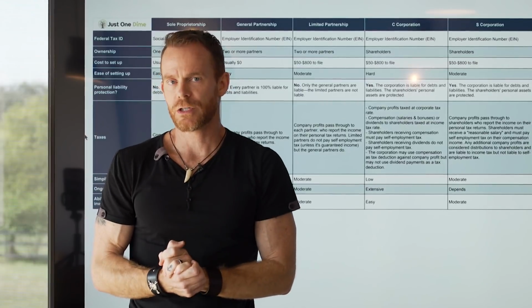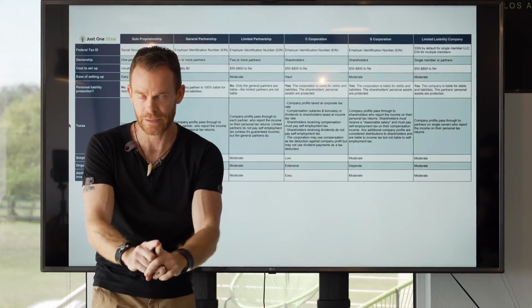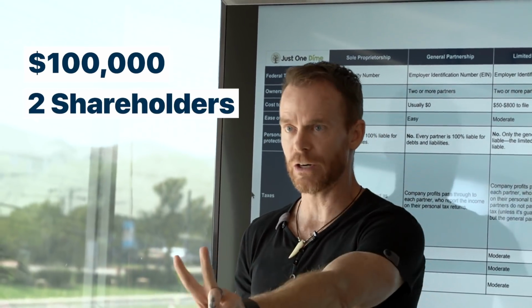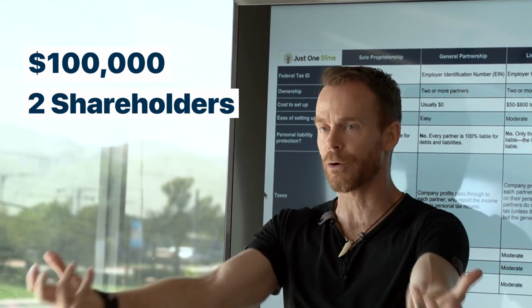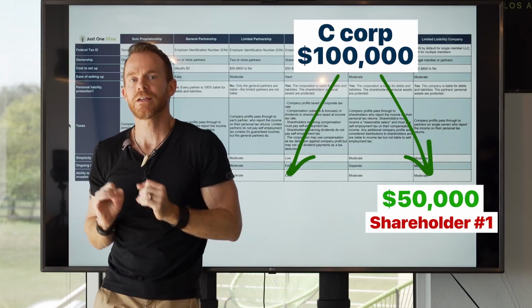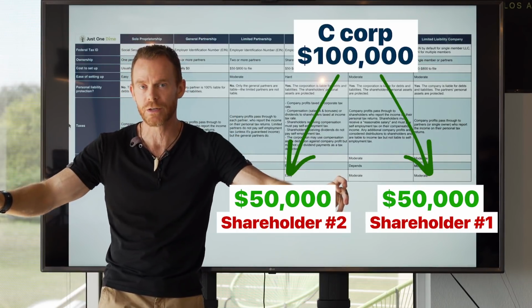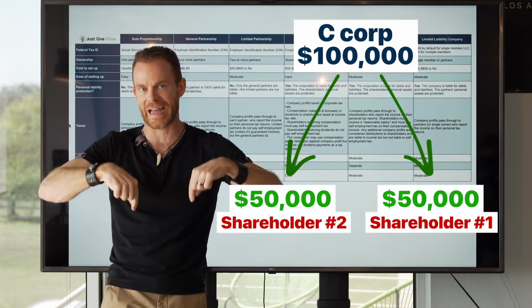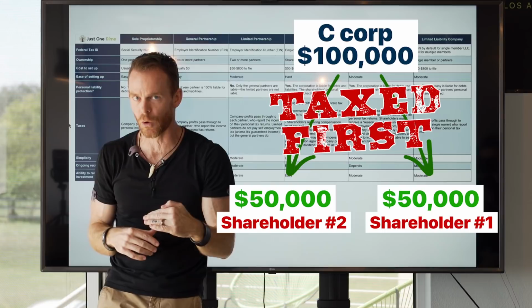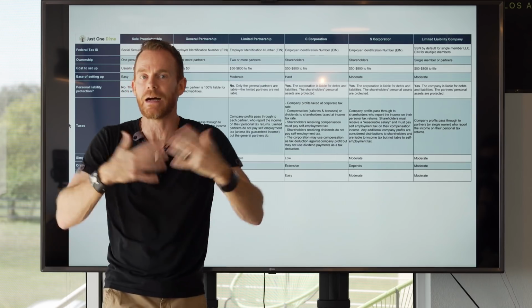If you're a C corporation, do you know that every penny that company makes, they pay tax on twice? Let me explain. And then you're going to understand why people like the S corporation. Let's say you're a C corporation and you make $100,000 in a year. And you have two shareholders, owners, okay? These are the owner shareholders. They own the company. And so one of them is going to receive $50,000 and the other one receives $50,000. Well, before the company even pays the two $50,000s out to the shareholders, they pay corporate tax rate on that. When Trump became president, he reduced the corporate tax rate like crazy. I forget the actual number, but a lot, which companies were very happy about because that helps the business.